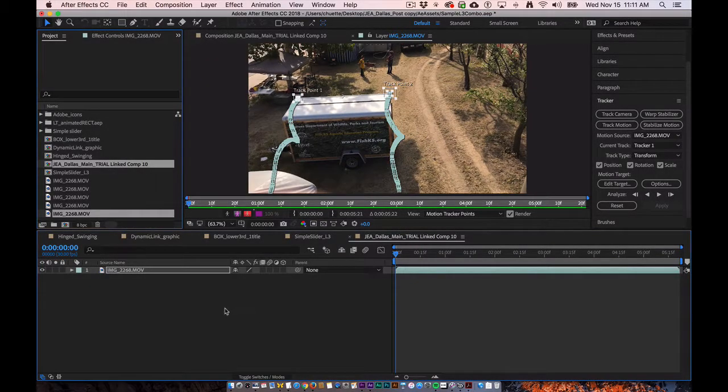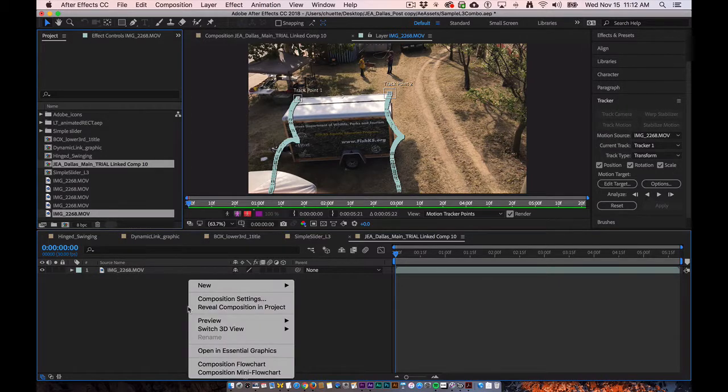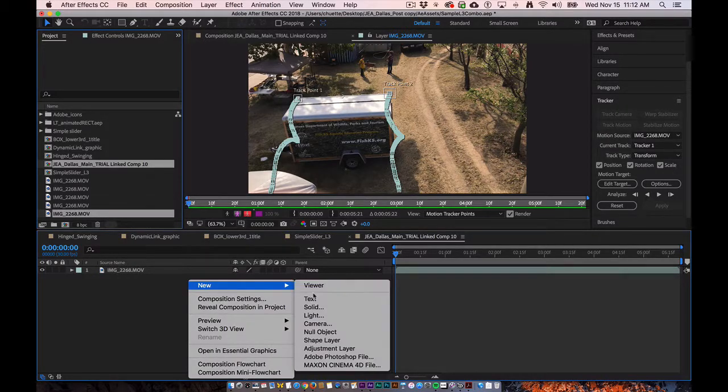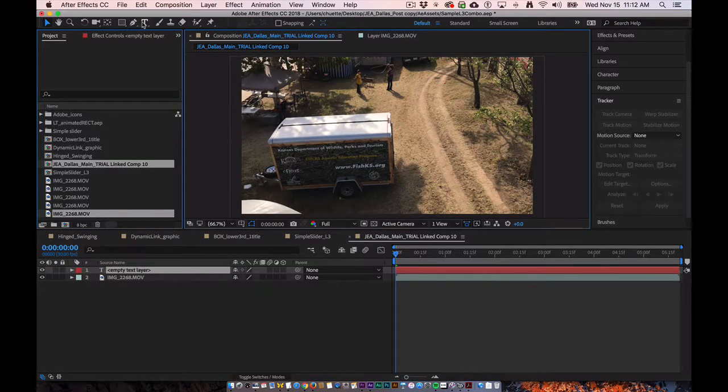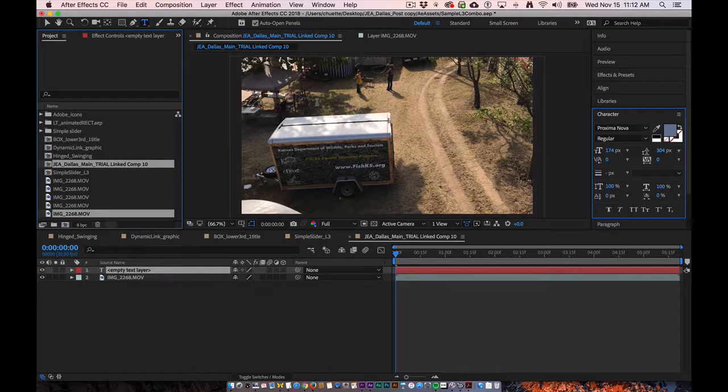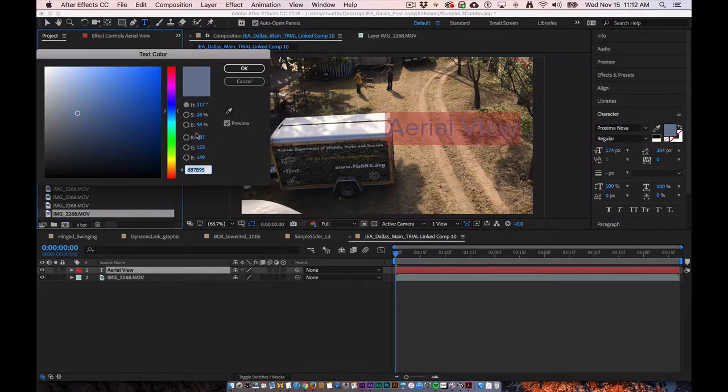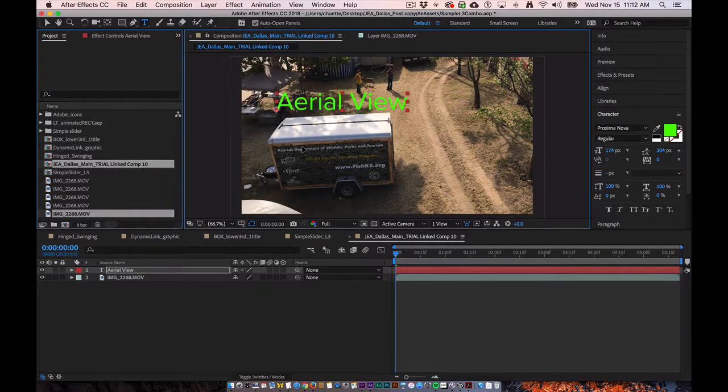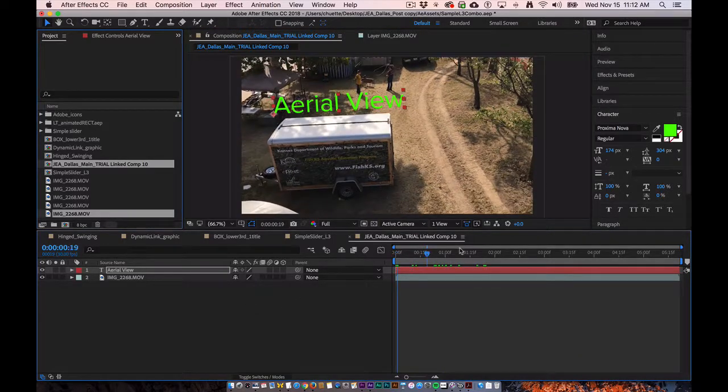So in this case, I'm going to put some title text on here, and I'm going to right click down in my timeline and go to New Text and add a new text layer. Click on the horizontal type tool, and I'm going to just add it right here. In this case, I'm going to call this Aerial View and change the color of this to green just so we can see it. Now I'm going to reposition this so it fits right there, and I'm going to rotate this, hit R for rotate, and rotate this so that I have it right there, the way I want it. Now to track this, because right now it's not tracking, you see it's just sitting there.